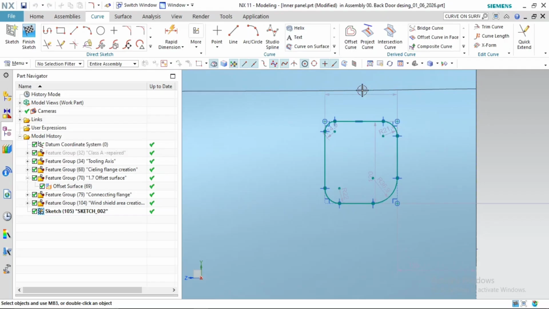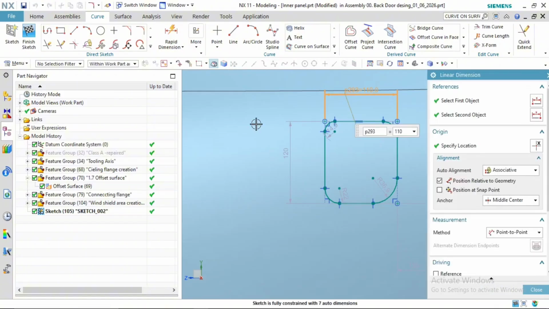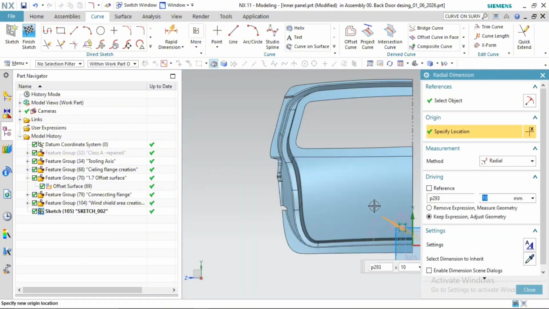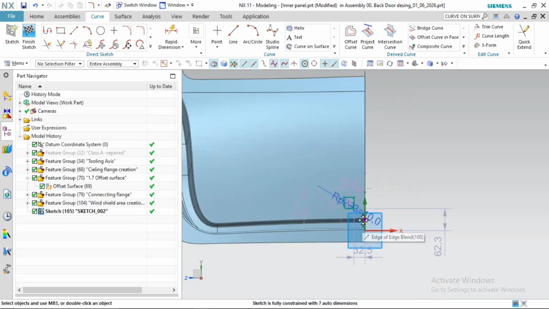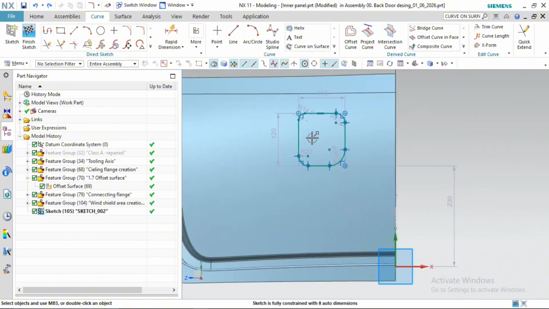This length we will constrain that also. This is the thing that will irritate you guys. Whenever I'm editing this dimension, the entire sketch is going somewhere else.